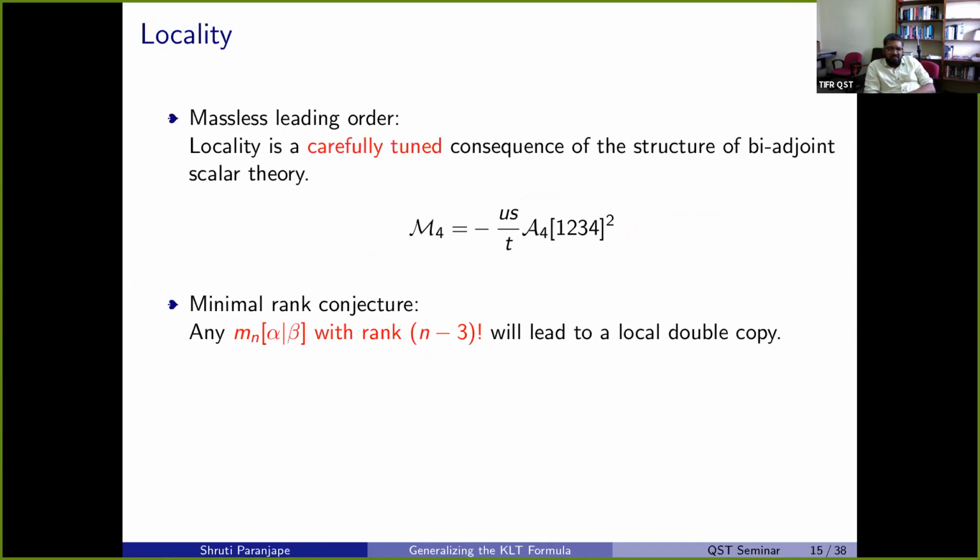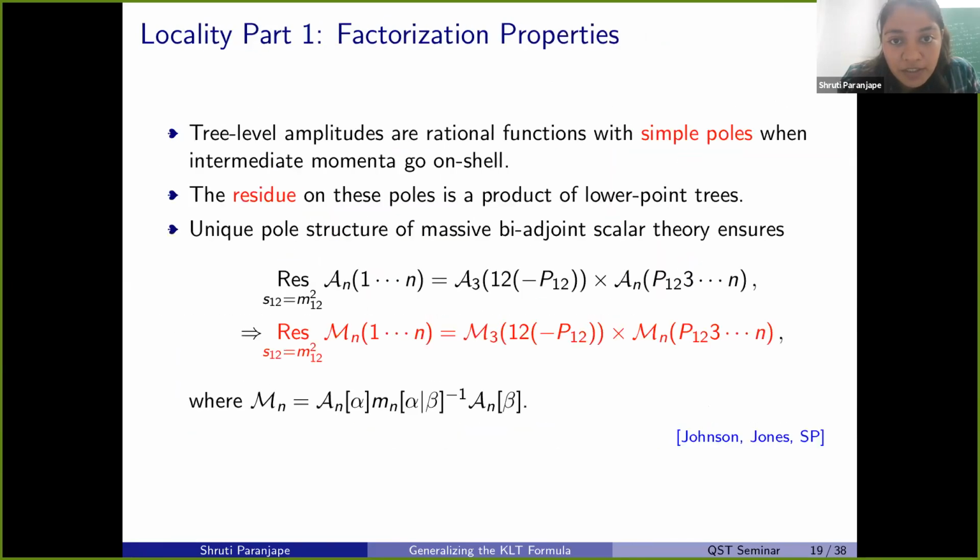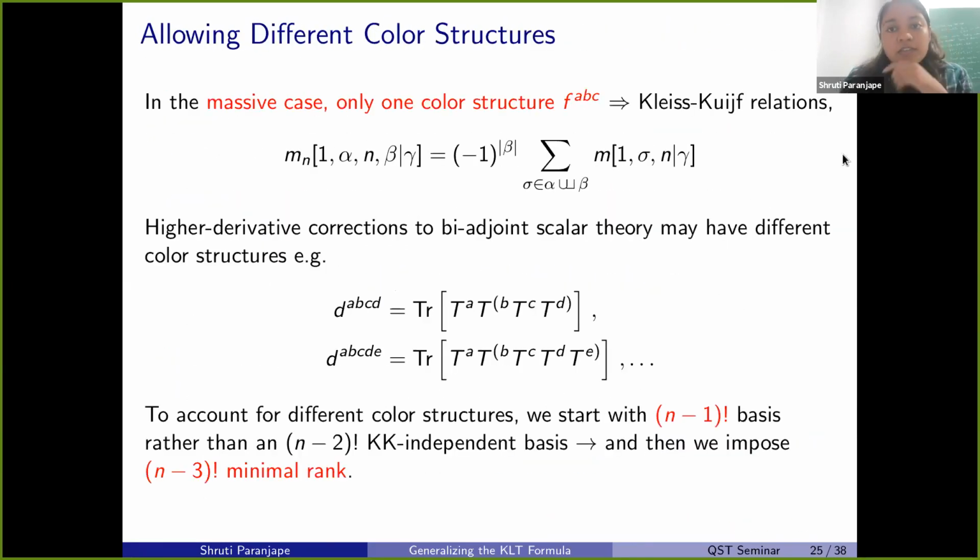Sorry, can you give one example of this relation in a simple case? I can give you the most general form. Just one second. Here, these are the relations. I don't know if these are easy to parse. Just in terms of the structure constants or the adjoint matrices, I don't think I could give it to you off the top of my head. The paper is by Kleiss and Kuijf, and they show that these relations are satisfied as long as you have these types of traces.